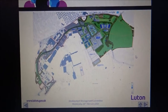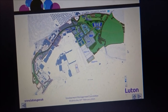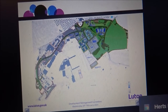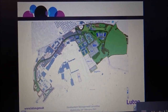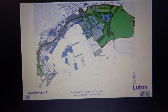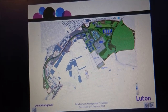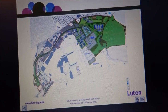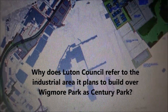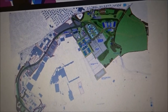This shows the overall development. The area of the business park — where you can see some light blue buildings and some dark blue buildings — is all outlined; every single matter there is reserved for future determination. The only building where detail is provided is the technical services block. The rest of the development — the New Century Park, the parkland, Wigmore Valley Park extended, and the New Century Park Access Road — is the full application where all full details were provided.